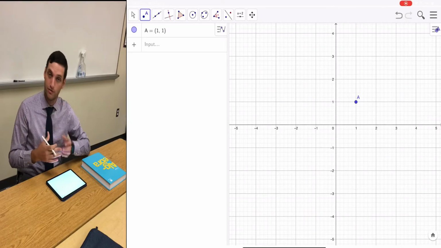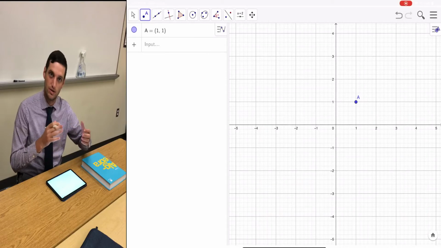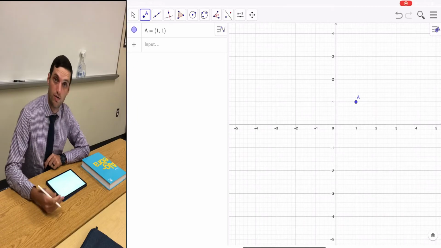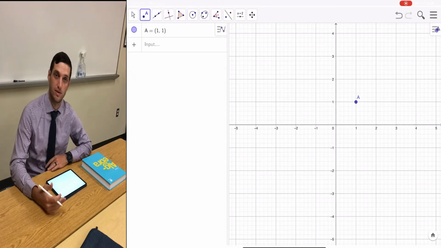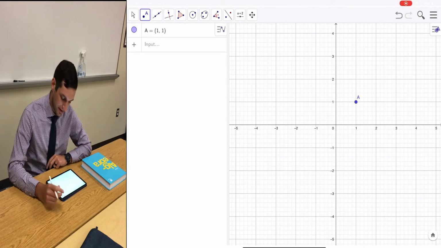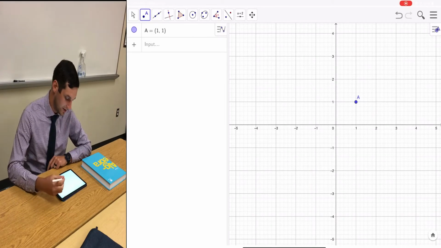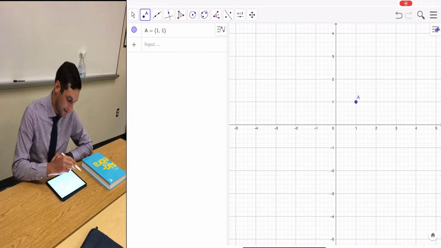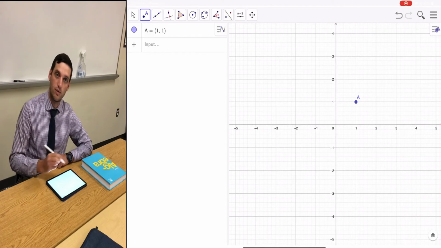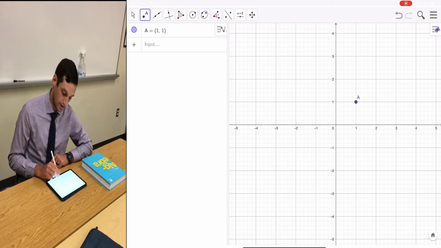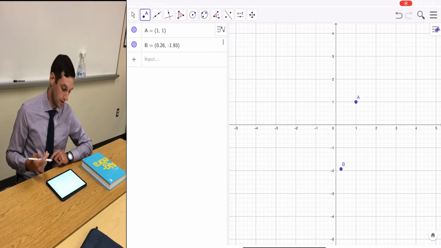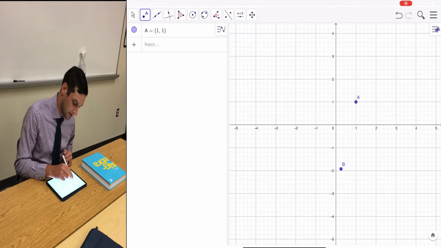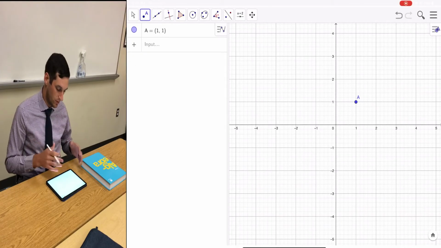If you're not familiar, or if you need a refresher on coordinate planes or the Cartesian system, we will be going over that in a future video, probably the next video, as a review. But for right now, I'll just assume that you know it. I'm going to plot a point at 1, 1. We use this tool. Now notice that if I want to grab and zoom, whenever I click it, it's going to plot another point. So in order for me to grab, I'm going to have to go back to the cursor button in order to grab and move things around. But until then, we'll be able to use this.